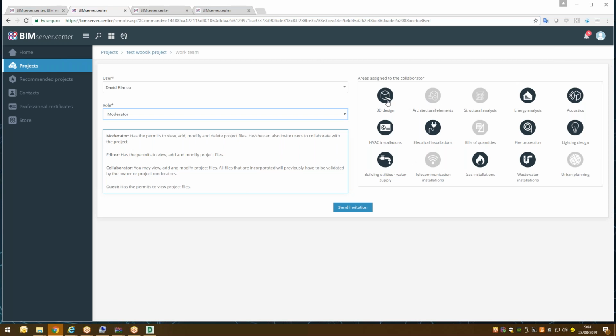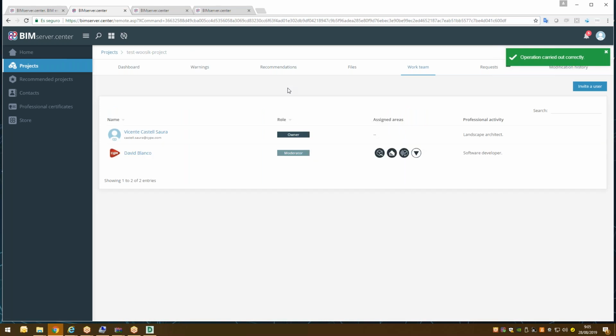And I can assign an area of interest: maybe structural engineering, MEP (mechanical, electrical, plumbing), or even architectural design. So I'm going to send the invitation. I should receive an email in my account inviting me to collaborate on this project. So this is the process to invite team members to the project.